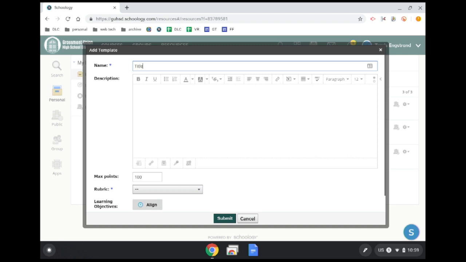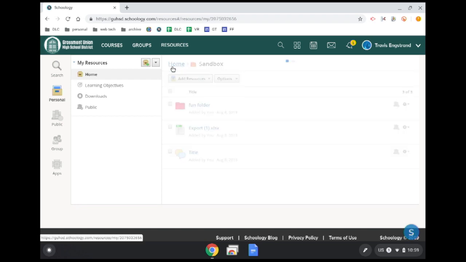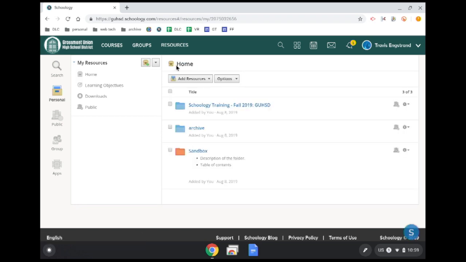Hold on, Travis, a lot of people are still in the discussion. So I just want to make sure you're following along. You can toggle the grading on and off when you create it. The only option is the rubric, so if you leave the rubric blank, does that mean it's ungraded? No, you can do points.